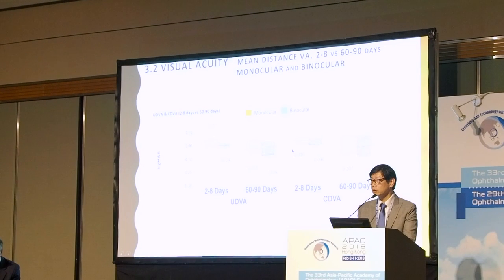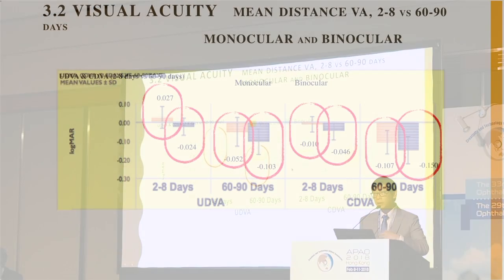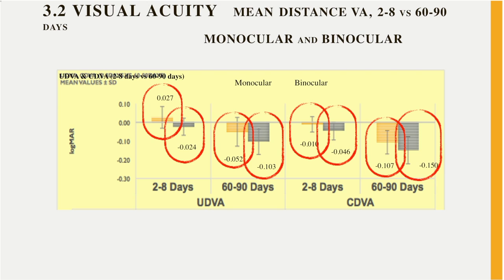This is really important. If you're going to test the lens, you should be able to report good vision. This is in logMAR, but I'll give you a translation in Snellen, which is more acceptable to clinicians. On the first visit, testing each eye separately, the vision is about 20/20, just slightly less than 20/20, monocularly. And at the last visit, after 60 to 90 days, it improves to between 20/20 and 20/15. For binocular vision, you start right out with 20/20 vision, improving to about 20/15 at the third visit.